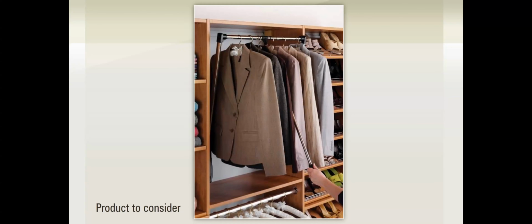A consideration we had for the new closet, but did not use, is this piece of equipment. It is a product on the market for accessible reach, so that the entire closet rod comes down by just grabbing the handle and pulling it. But as we started using our closet and realizing the shepherd's hook was an easy solution for us, we decided not to invest in this. But for those of you who would like to make this a consideration, it is out on the market.